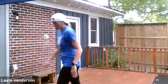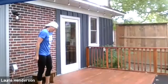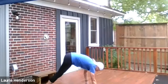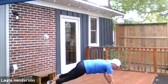And then let's go ahead and scissor it out. And we're gonna go for 2 walkout push-ups today. Get those 2 to 3 push-ups at the bottom. I want you to stretch those legs too. So keep those legs nice and straight on your walkouts. Yeah, nice and slow. Walk down. At least 2 push-ups at the bottom before you walk back up.